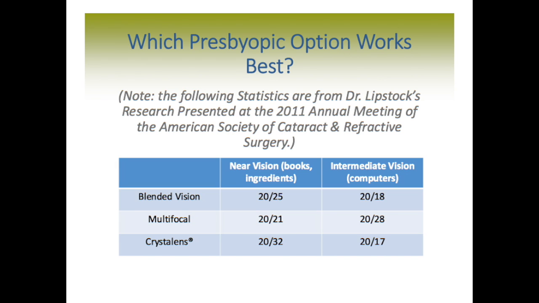But then you'll see the crystal lens costs so much more than when you're having standard blended vision, which is what I recommend. And so why spend all that extra money if you still end up doing blended vision? Kind of interesting. So let's look a little bit more at this.